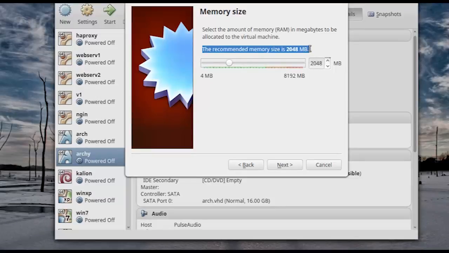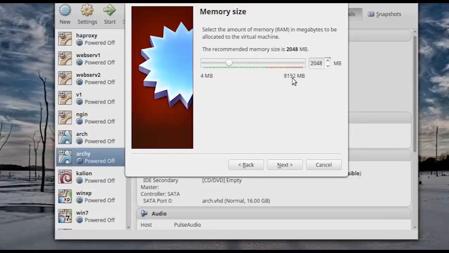As you can see here, it is recommending 2 gig for me for this operating system that I'm going to install. But bear in mind that how much RAM will be assigned to your virtual machine depends on the amount of physical RAM that you have on this physical machine here. Okay, so if your physical RAM is 2 gig, you'll be able to assign less than 2 gig to your virtual machine. If you have 4 gig, you'll be able to assign less than 4 gig to your virtual machine. In my case here, I have 8 gig of physical RAM installed in my computer here. So for my virtual machine, I have up to 8 gig here to use.